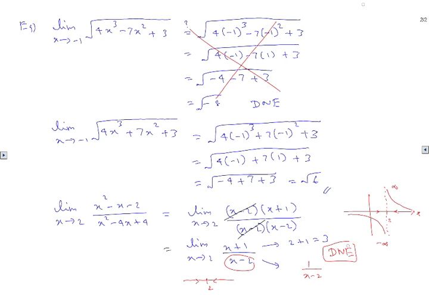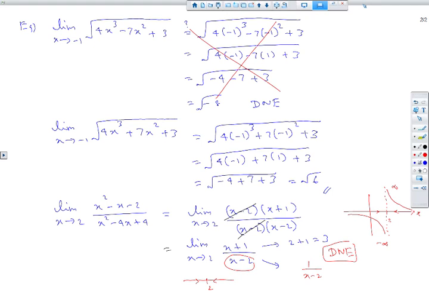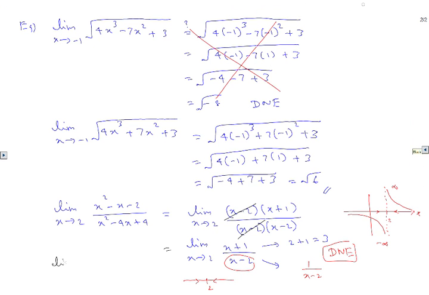But if I just ask you what the left limit or right limit is, then you can answer the question. So for example, I'm going to slightly change the problem now. I'm going to use a different color for that. So let's say the limit as x goes to 2 from the left of (x squared minus x minus 2) over (x squared minus 4x plus 4). You can see it's the same work, but now the top is 3 and the bottom goes to 0, but through negative values. So that means your answer becomes negative infinity.